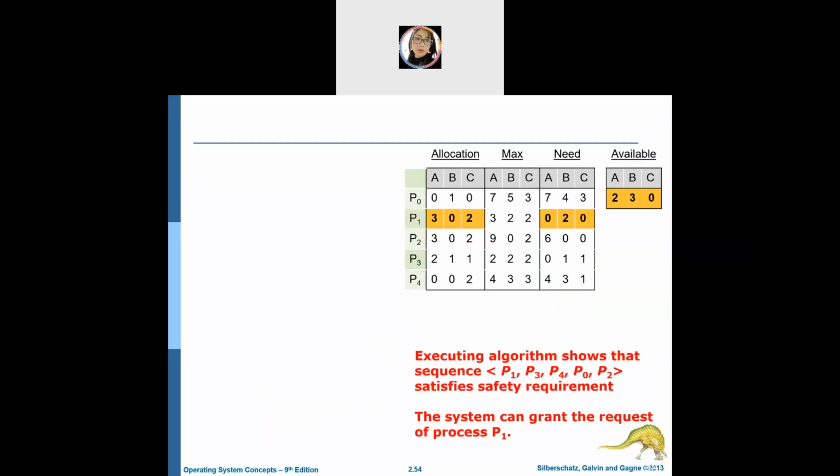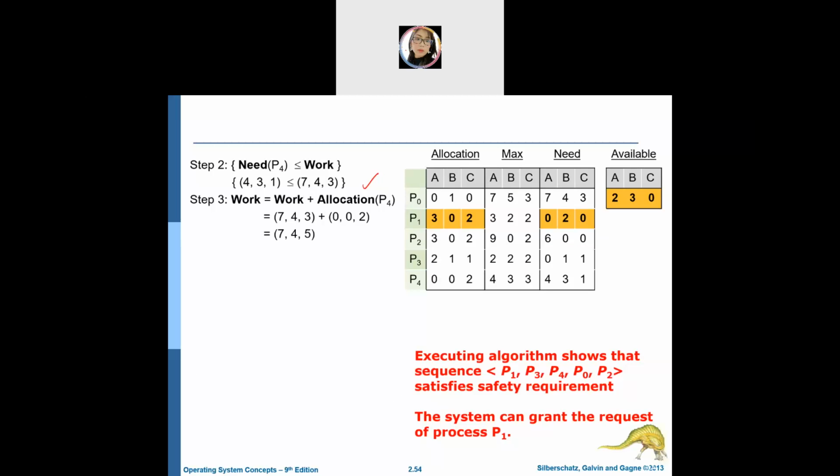We follow another one, which is P4. For P4 here, what we're going to get is a true condition. We will update. And then after you have this flow, you're going to continue and go for P0. Maybe you can also try to check P2. If you go for P2, is it a meet or not a condition?